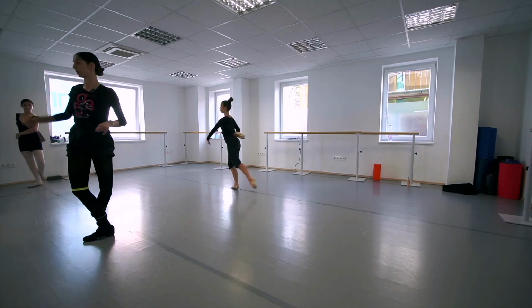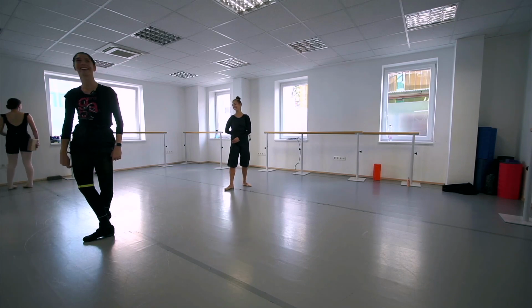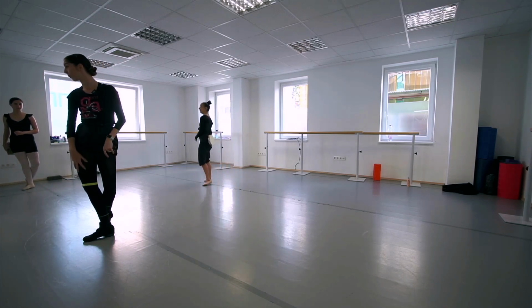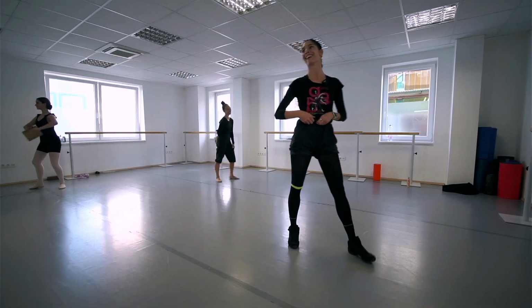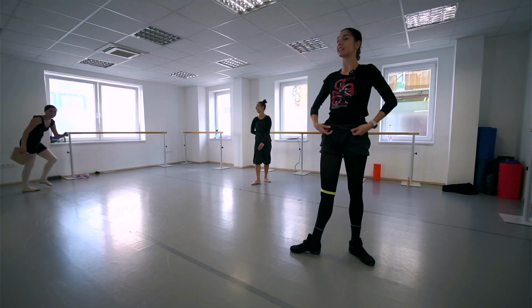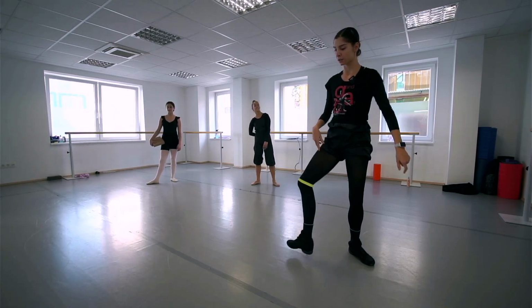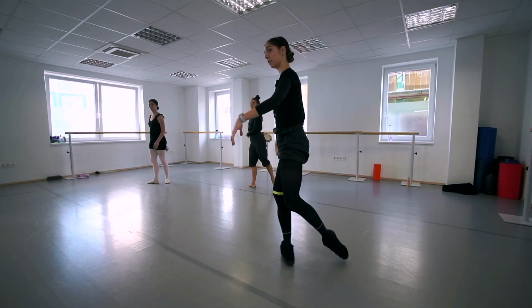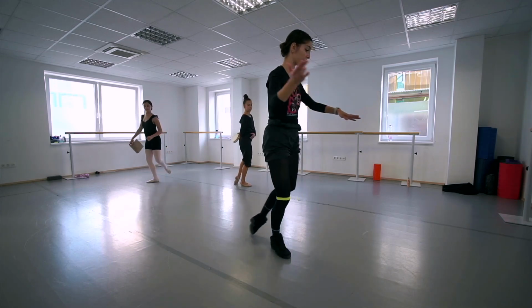Is it en dehors or en dedans pirouette? En dedans. Why? Because I don't understand that. Because it's not en dehors. It's en dedans because you turn the way of the working leg, on the standing leg. You stand on the right, you turn the way of the right, and you push your heel forward. So it means you do en dedans.